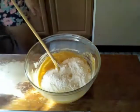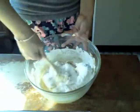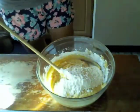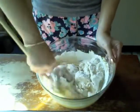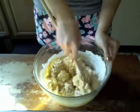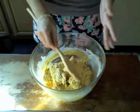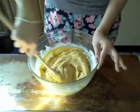Now I'm adding in my 2nd cup of the dry ingredients, and things are about to get a little bit harder, especially if you're hand mixing this. Mix until once again it is at a creamy consistency. 3rd cup. Make sure you scrape off your spoon every so often just to make sure everything gets well mixed. And 4th cup.